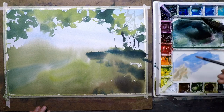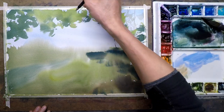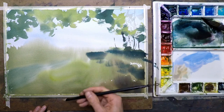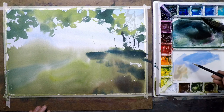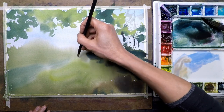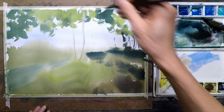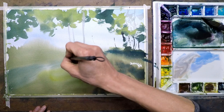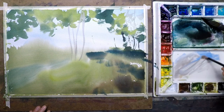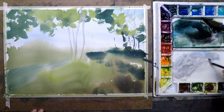Okay, let's see. Maybe this is not dark enough, but it's always a good idea to just get that feel, and I don't want to just take my time and get it. I want to hit it one time and forget it, and if I get it, that's great. If I don't, I'll see what I can do with it. And just looking at it, it looks like it's a lot lighter than what I had anticipated. But I'm not going to worry about it, because this is going to be the light, and then I'm going to add the darker later. I'll make it slightly.